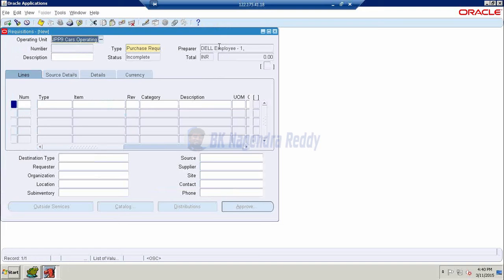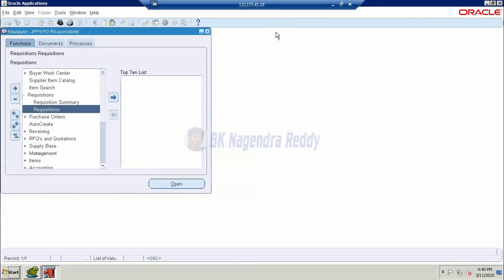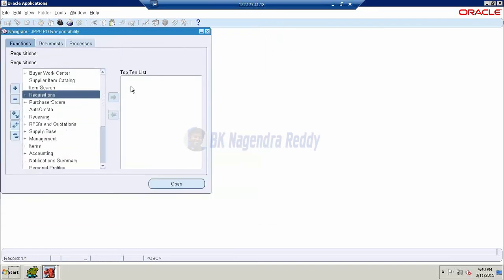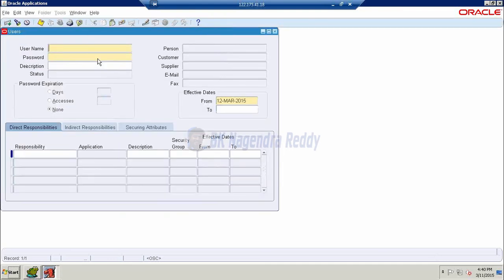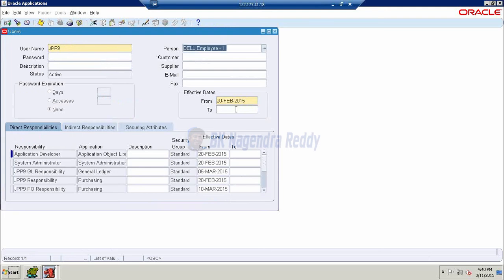That is the reason that employee is going to access this respective user. So where are we going to change the person for this user? Go to system administrator, user define. Here we want to change that employee.